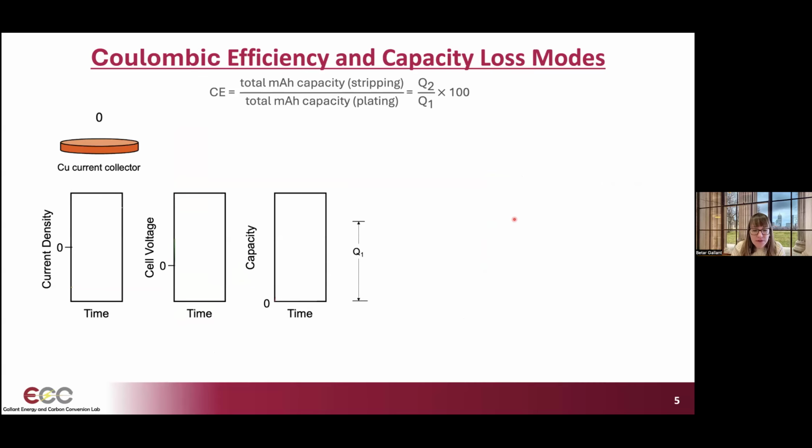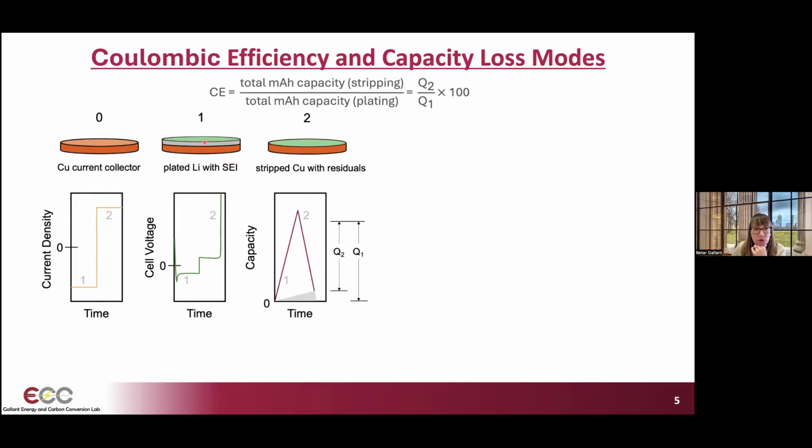The key performance metric for lithium cyclability is coulombic efficiency. We measure it by constructing a cell with a copper current collector, as shown here, and an opposing lithium reservoir electrode that's not explicitly shown in the schematic. We first plate a known capacity Q1 of lithium onto the copper by applying a reducing potential, and an SEI will form as indicated in green. We then strip the metallic lithium and remove all of the reversible lithium, which leads us to a second capacity Q2. And then in the simplest case, the Coulombic efficiency is simply the ratio of these two, Q2 over Q1. There are other ways to measure CE, but this is one of the simplest by way of introduction.